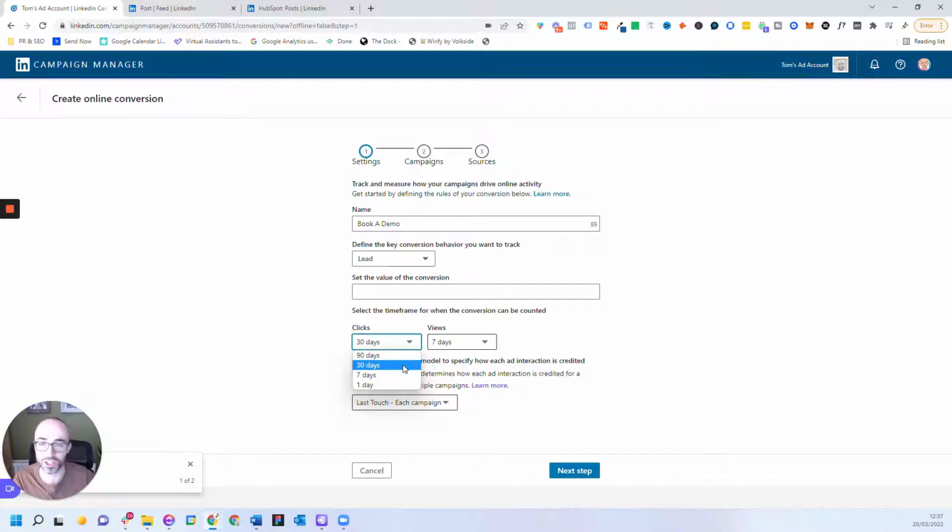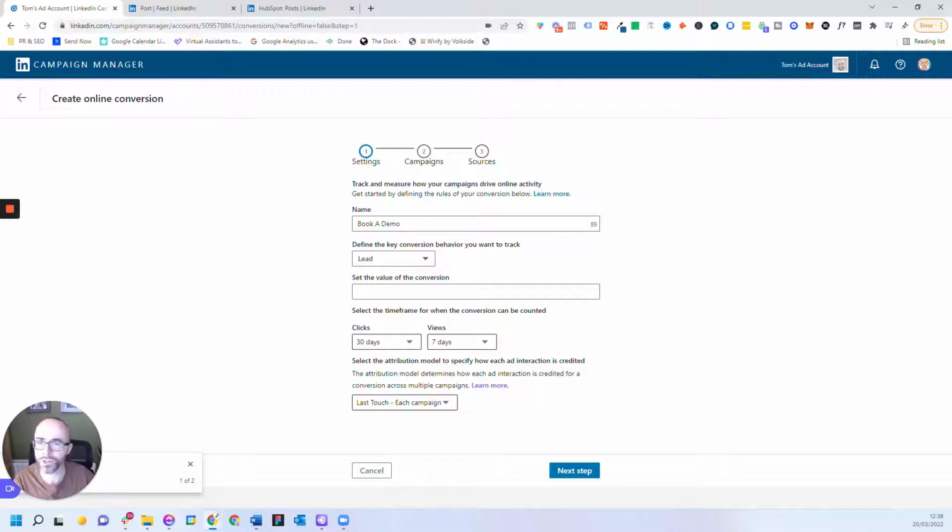for that conversion. Views works in a similar way, whereas if I have viewed or interacted with that ad in a certain window, then it's going to attribute it to that ad that they've last seen within that set time period. So 30 days and 7 days is fine for most people. This is really just going to come down to your business objectives, your preferences, how many other campaigns you've got running on different platforms, and how you find it best to attribute leads. I would say for most people, you can leave this as it is.